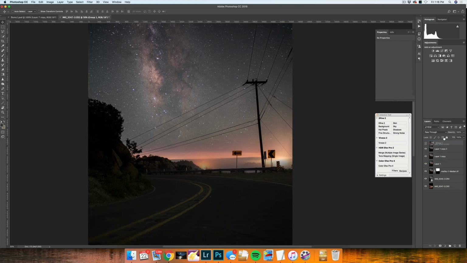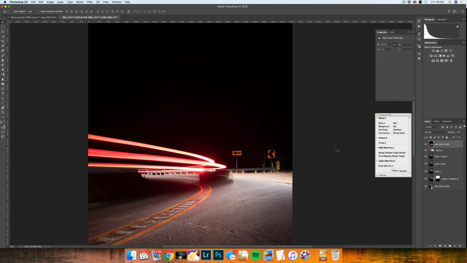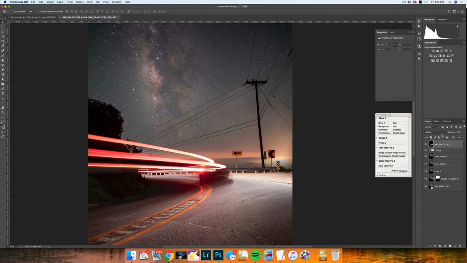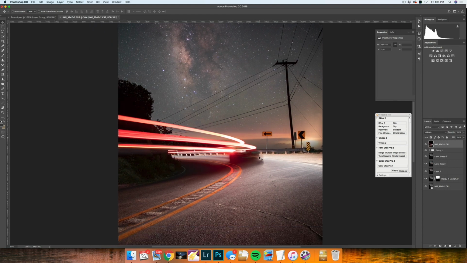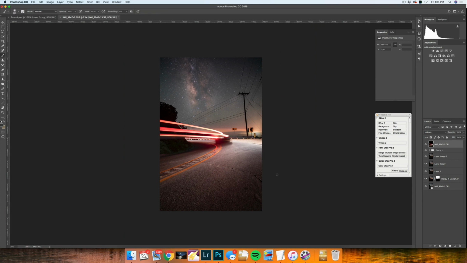I'm then going to add my light trail on top by just bringing that layer to the top and then using the lighten blend mode. And actually I'll use the screen blend mode. No, I'll use lighten blend mode. And now I just need to do a little bit of layer mask brushing so that it's not so in your face. But yeah, that's pretty much how I go about blending in light trails and fixing delicate wires.